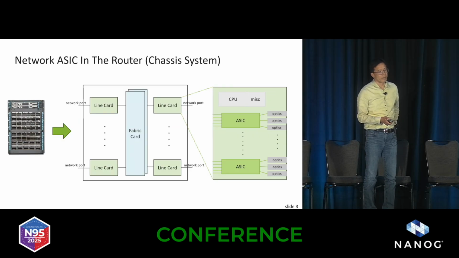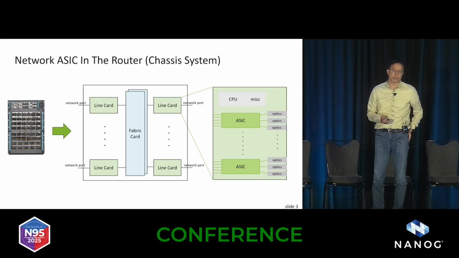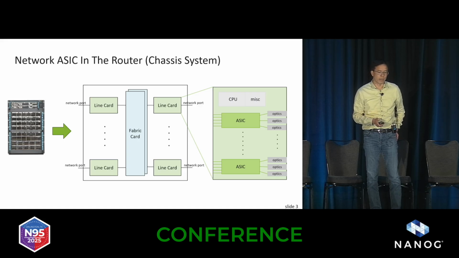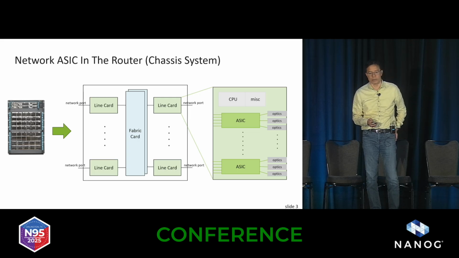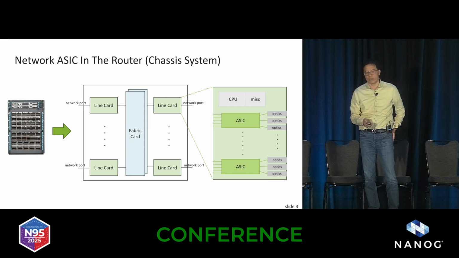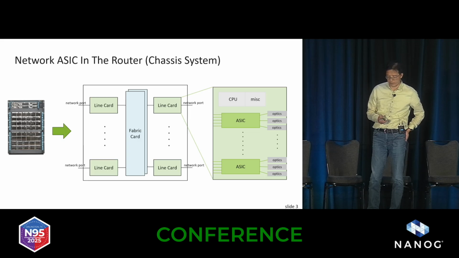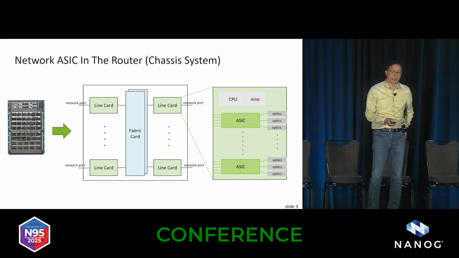So first thing, in network ASIC, where is it in a system? So in the diagram here, I'm showing a chassis system. And the picture here showing is an 8-slot line card chassis. And each line card is connected by a fabric card, which usually is at the back of the chassis. And each line card can have multiple network ASICs, and of course usually has its own CPU on board to manage all the ASICs. And front panel usually is just Ethernet port in today's system.